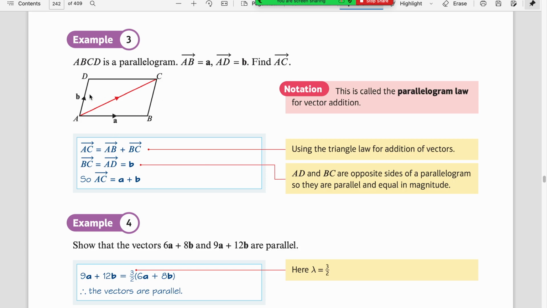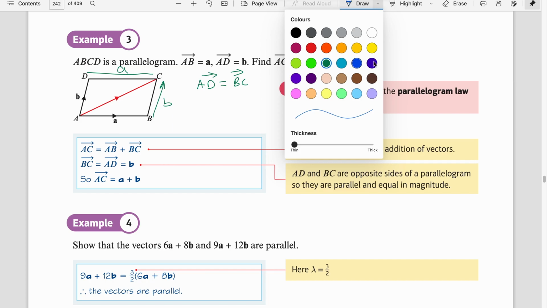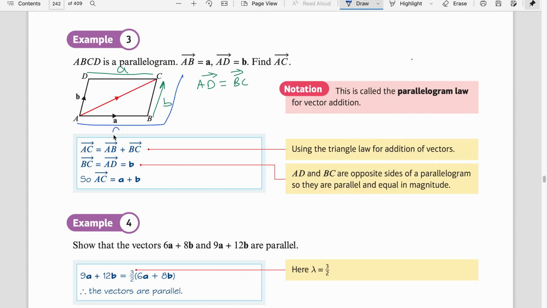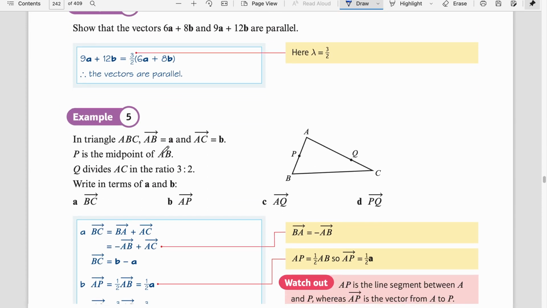Simple parallelogram, head to tail rule, or just shifting the vectors. We know that AD is parallel to BC because this is a parallelogram, so I can write B here. Actually AD is equal to BC in all aspects, and AB is A, so we know that DC is also A. So if you need to find the resultant AC, either you go from the right side or you move from the left side. Suppose I choose this path, this would be A plus B. If I choose this path, this would be B plus A. Both start from the same point and end at the same point.